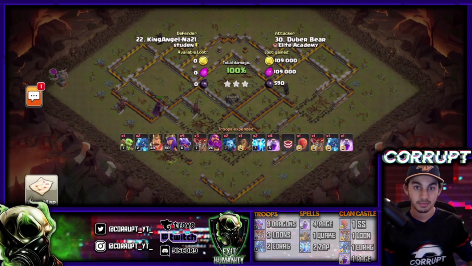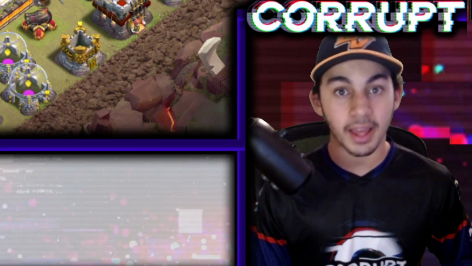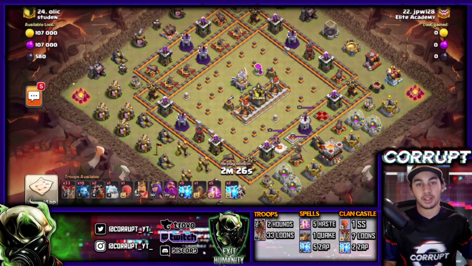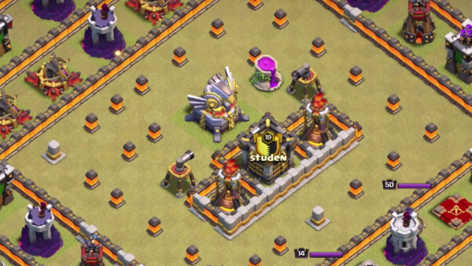Now, guys, we're going to be taking a look at something a little bit different here. We've got a Lavaloon, but not with 5 lightning spells. We've got 7 lightning spells, 2 in the clan castle. So what are we going to be doing with these, you may ask? Well, we're going to try and take down the enemy Eagle Artillery and the enemy CC.